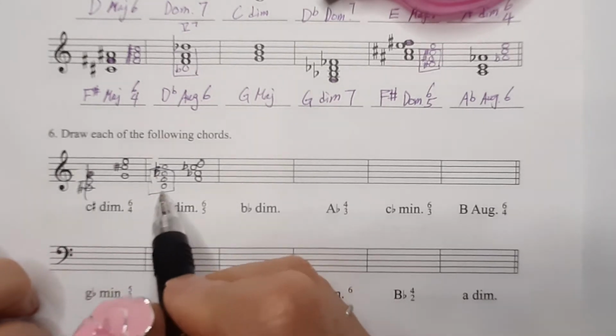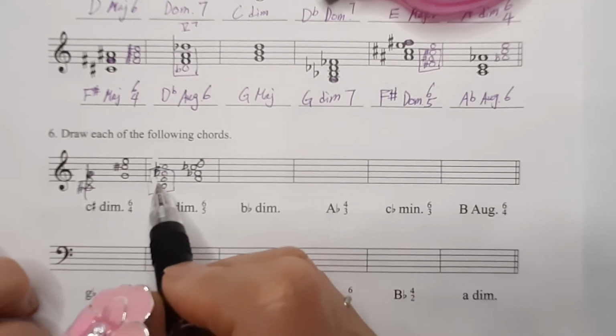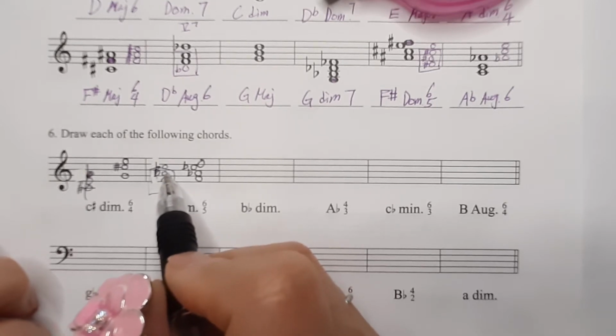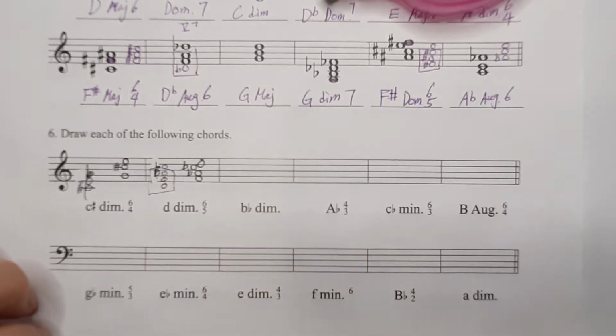Now, D is 5 of something. Then the tonic will be G, right? In the key of G major, there's F sharp. G, B, D, F, right? There's F sharp. When you cancel F sharp, it's going to be F natural. And when you lower the A, it's going to be A flat. And when you lower the C, it's going to be C flat. Okay? So whichever is good.